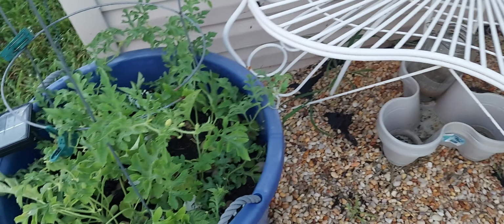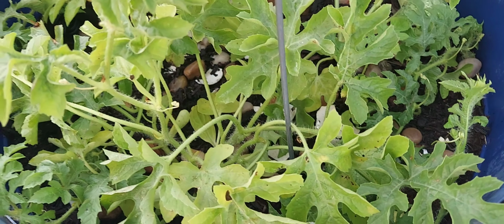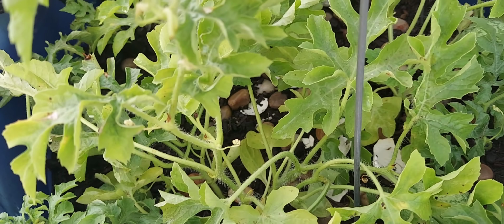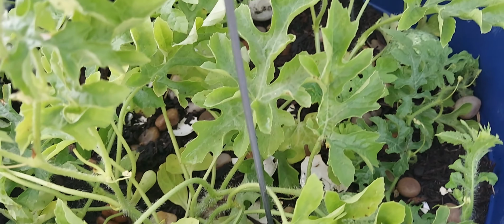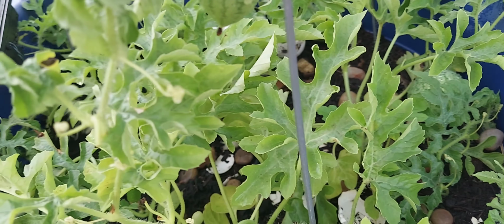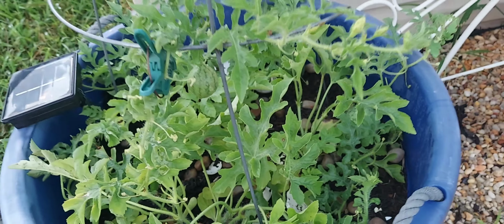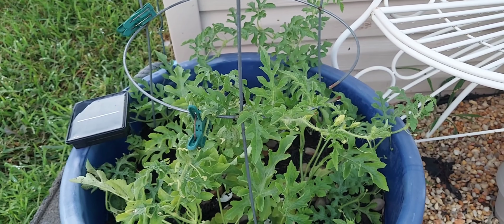I am so excited because I've never had an orange watermelon before. So I'm hoping it tastes as good as I think it's gonna taste. So I got about 1, 2, 3, 4, 5, 6, 7, maybe 8 growing. And if no more grow, that is good with me because I know we're not gonna be able to eat all these watermelons. They are gonna grow at different rates, but excuse me, sorry for the finger.